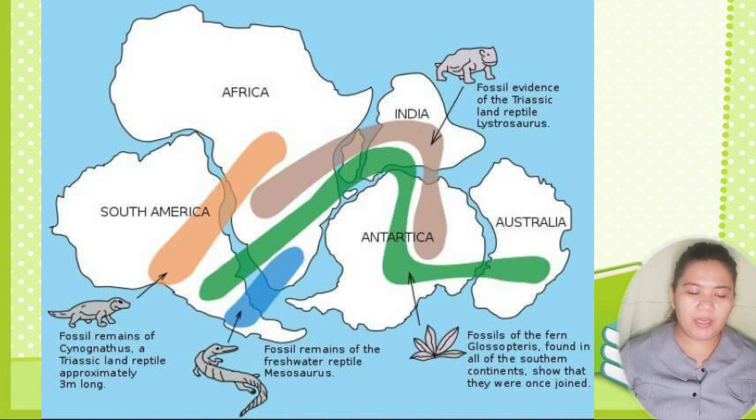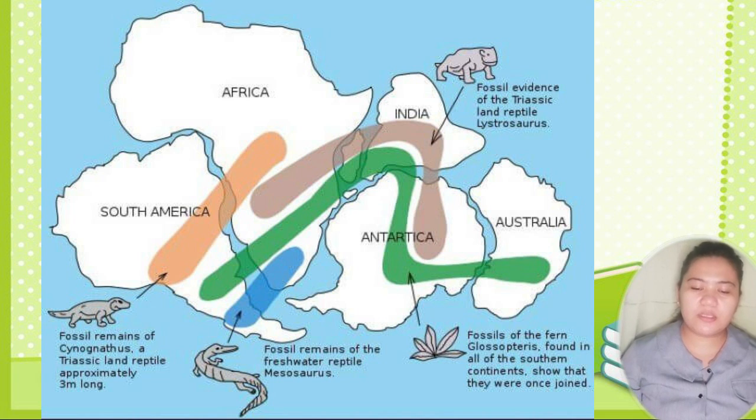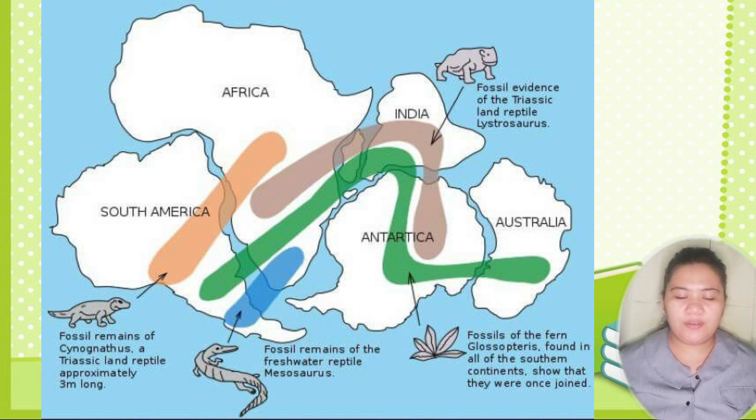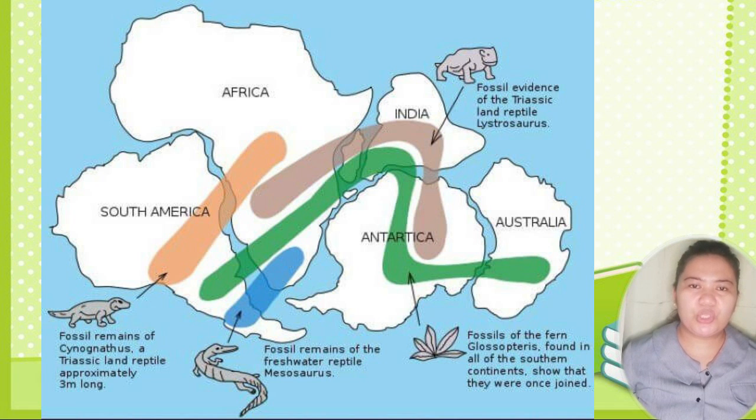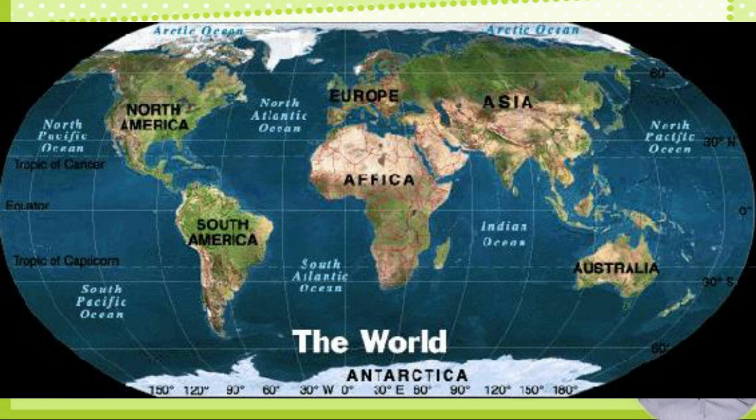And these are some of the animals that were found on different continents, specifically Lystrosaurus, traces of which are found on Antarctica, which is on the bottom part of the Earth, then India, and likewise Africa. If you look at the current positions of Africa, Antarctica, and India, they are really separated far away from each other.